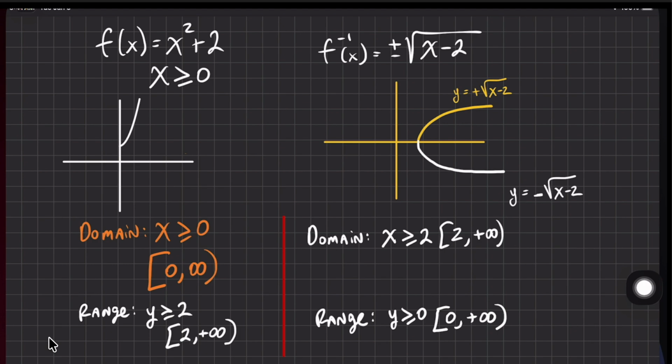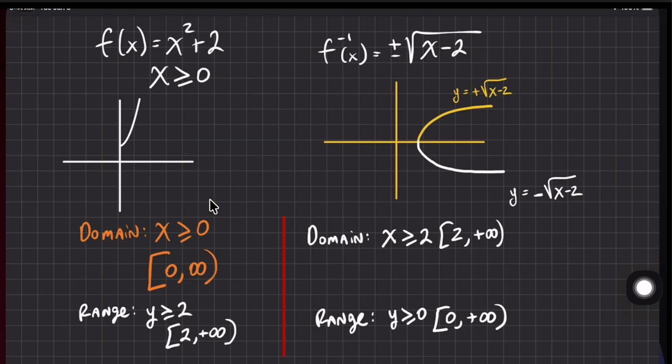Next, let's talk about the intuition as to why this is true. And what I mean by this is true is the following: if we restrict the domain of the original quadratic function to where x is greater than or equal to 0, where x is positive, where x is heading towards positive infinity, that means when we have to make the choice between the positive or negative version of the square root, we're going to choose the positive version. And here's why.